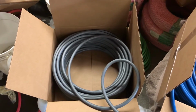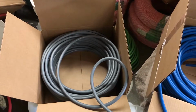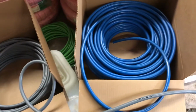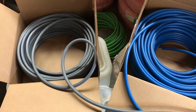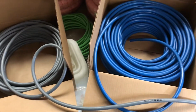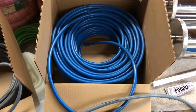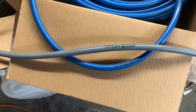Okay, here's an order for Russ up in Saskatchewan province, Canada. Ordering 140 feet of Coolflex gray. You got to call in an order like that, because the store won't accept odd lengths. No problem though, just let me know. Email me or call me. This is 200 feet of Coolflex blue. Same deal, $12.75, $2.50 on both of those.